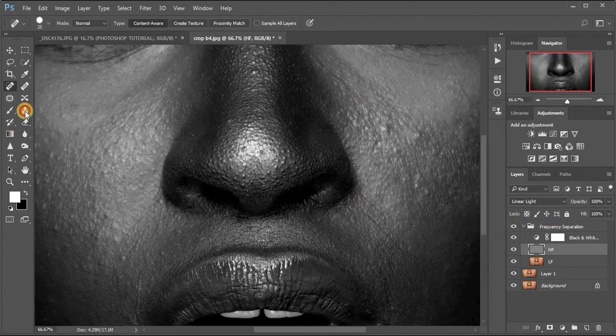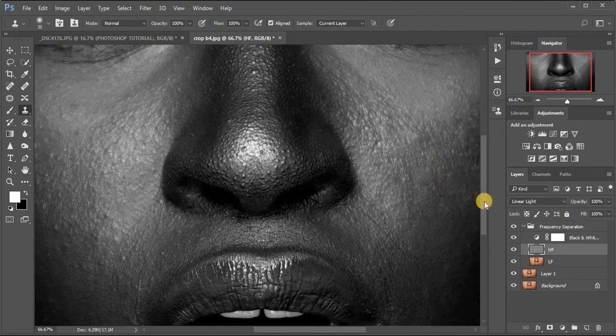And now for the clone stamp tool, yeah, this is the clone stamp tool. Remember, we're just going to be sampling and painting over the area we are trying to clean. So sample by pressing down the Alt key on the keyboard and selecting the area and painting over the area you want clean. But I really found the clone stamp method really nice and effective for removing the blemishes from the image. So this is how you do away with the blemishes from your images. So you can take your time while removing these skin imperfections.